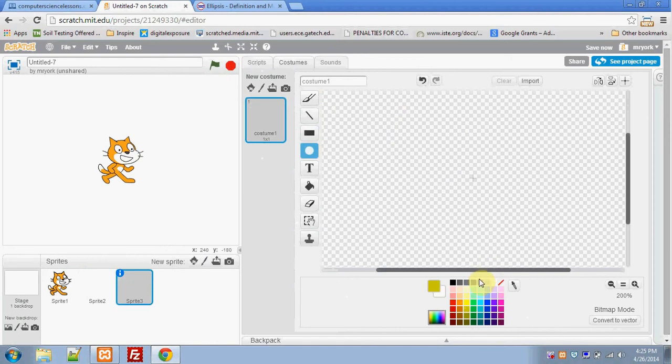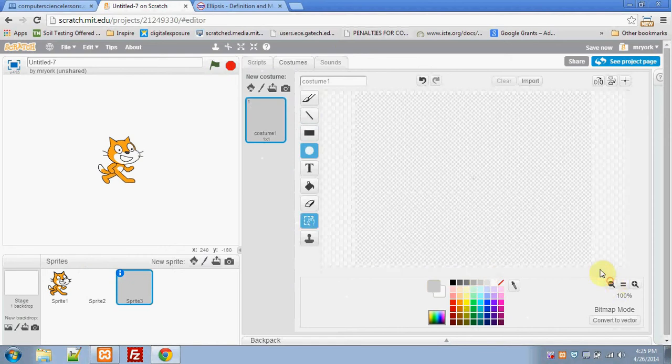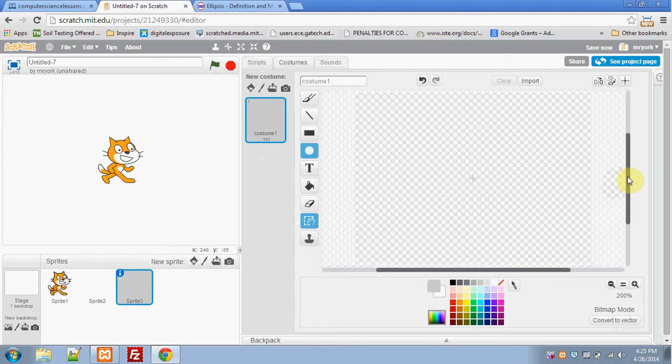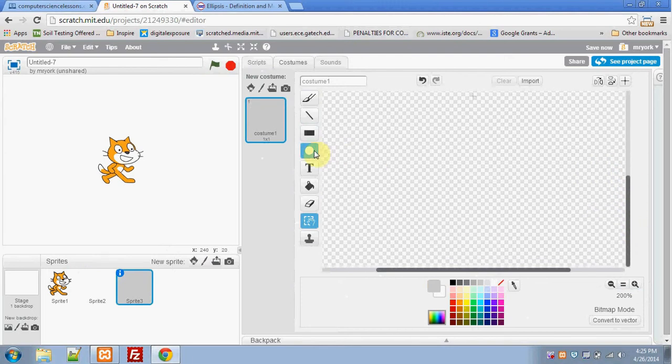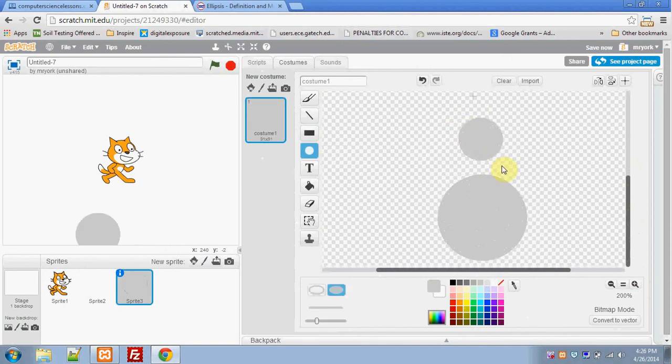So in this example, we are going to create a snowman. So I'm going to select a nice gray, and over here is my zoom tool. I'm going to zoom out, so I'm sort of looking at the full size of the screen. You can see this now will cover the entire canvas. I'm going to zoom back in and scroll down to the bottom. And we're going to create our first snow circle. So as I drag it, I'm going to get an ellipse the size I want. And now I'm going to start a new ellipse up here. I'm holding down the shift key.